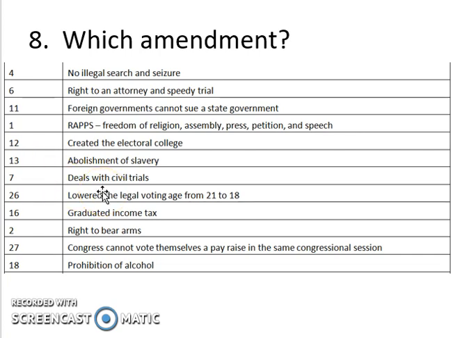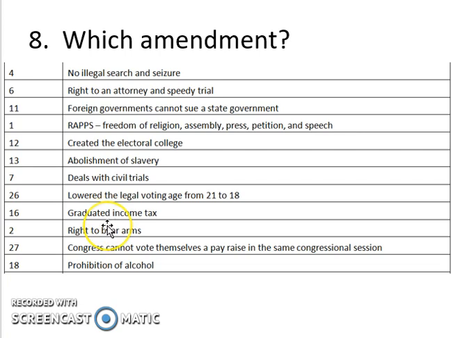Anytime you are suing someone and it's an excessive amount of $20 or more, you can technically demand a jury trial. The 26th Amendment lowered the legal voting age from 21 to 18, and this is really because of Vietnam. Young men have been drafted to go serve in a war, and they never had voted for the president or for any of the government officials that had sent them. So we lowered the voting age to 18.